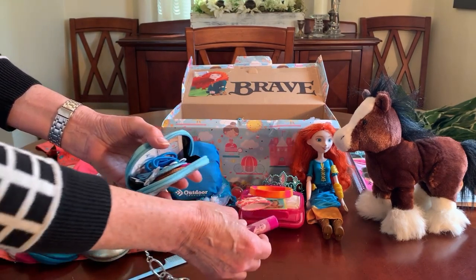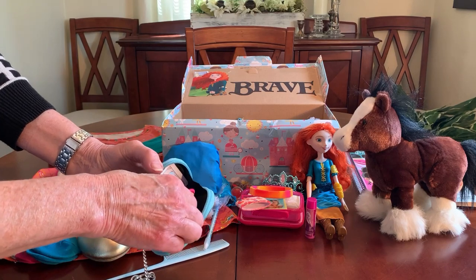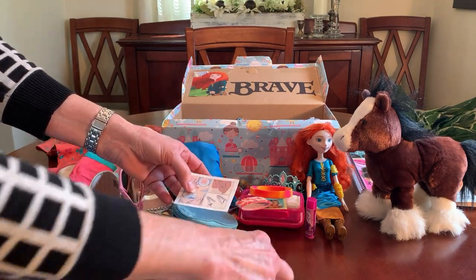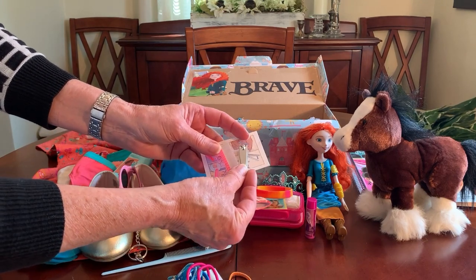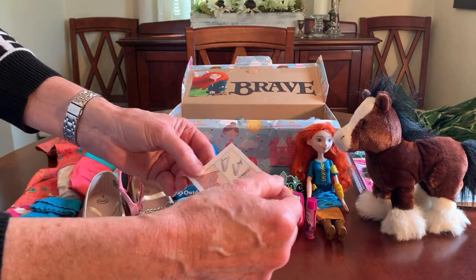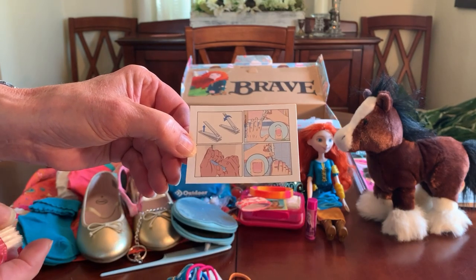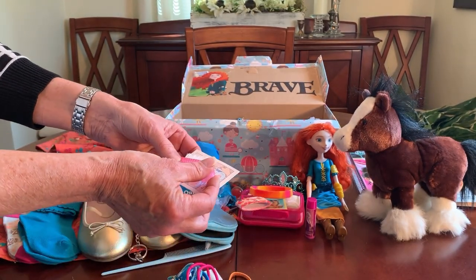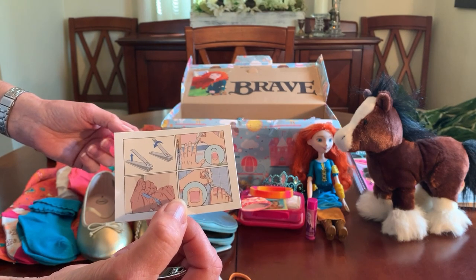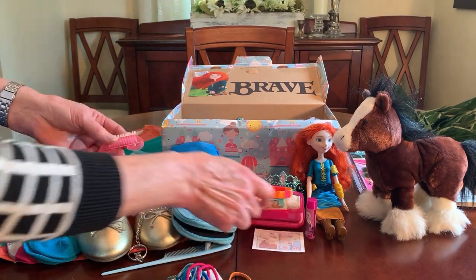She's got a lip balm with Disney princess on it that came from Walmart after-Christmas clearance — big packages of about a dozen for a dollar or a dollar twenty-five. I put in a little nail accessories kit: she's got a fingernail clipper, a nail brush, and some illustrated instructions on how to use the nail clippers, just in case she's never seen them or doesn't know how to use them. These are a free download on blessingsinashoebox.com — they've got quite a few free downloads, so if you haven't gone there to check them out, you should do that.